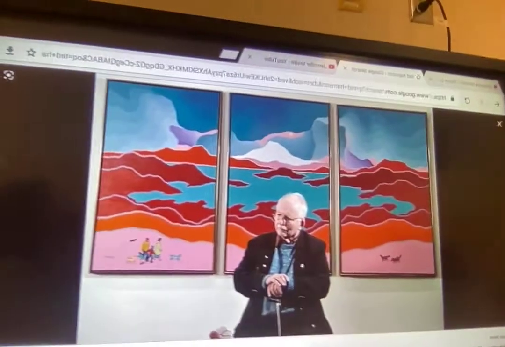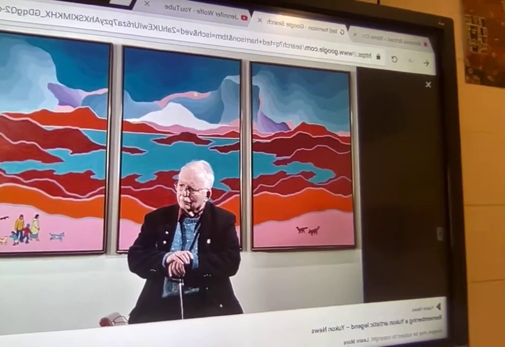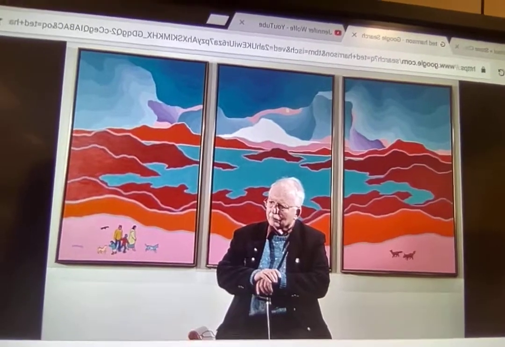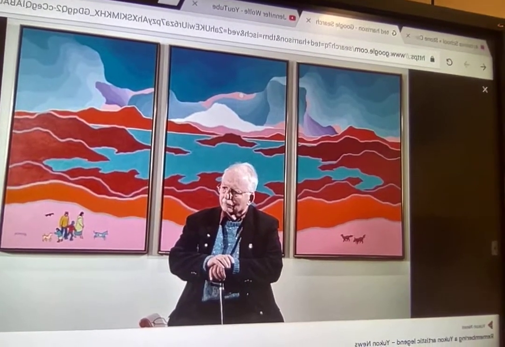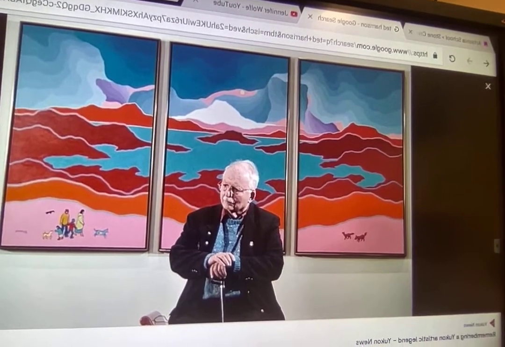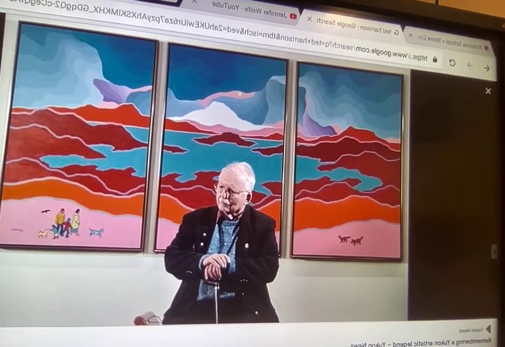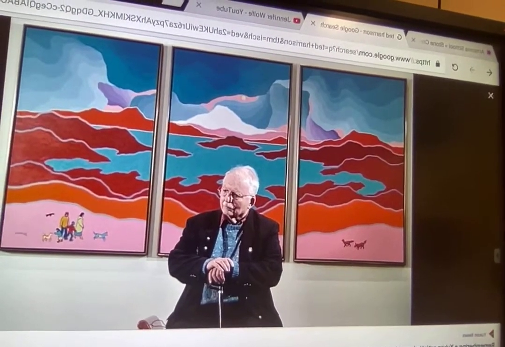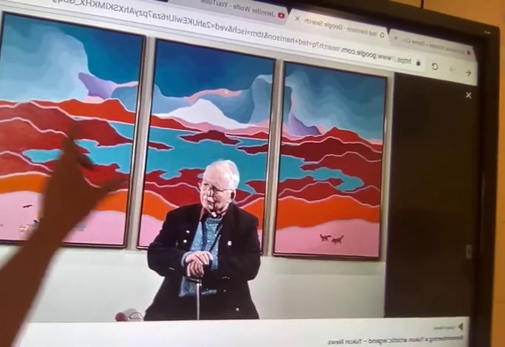This is a famous artist whose name is Ted Harrison, and he's sitting in front of one of his paintings of a landscape, and he used a lot of lines too. There's lots of different parts to the landscape, and he used lines to create all those different parts. There's 3 parts to his painting. Each one has a different frame. So it's a picture that's divided up into 3 different parts.